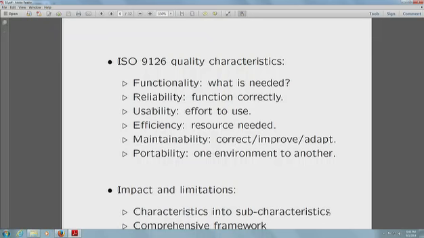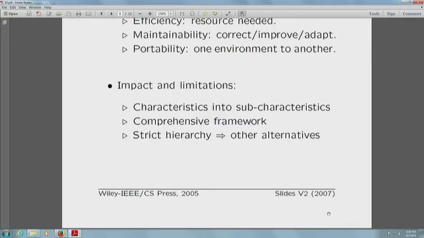And under the ISO 9126, they also have some sub-characteristics. So they have a kind of tree structure. They have the top level 6 characteristics, and then at the next level some sub-characteristics. Okay, so that's the ISO 9126. It has been the more influential among the frameworks or mega frameworks about software quality. So it influenced lots of other people's conception about quality. Okay, but there are some limitations.